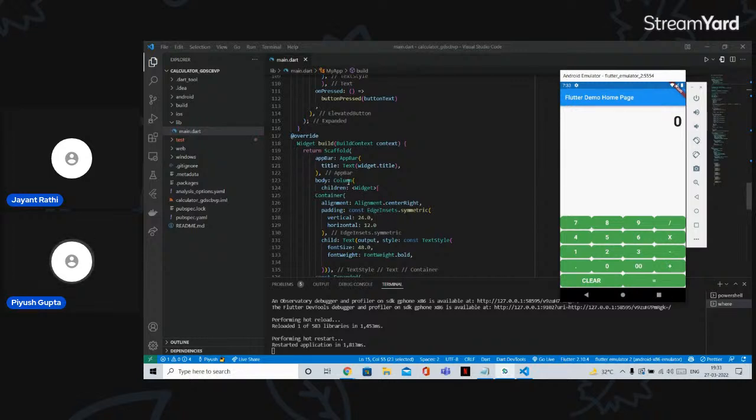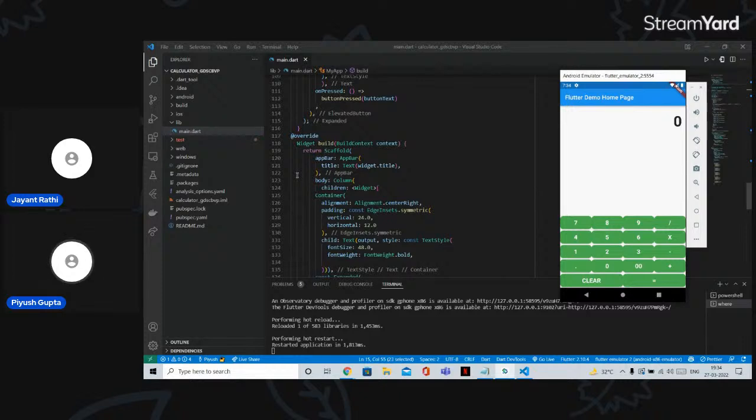In this, I have written a column, and in that column I have passed a widget. So basically, I have created a column which contains all the children. So what are children basically? Let me explain something. Flutter works in a tree format, where every part has its own child or children and contains widgets under widgets.